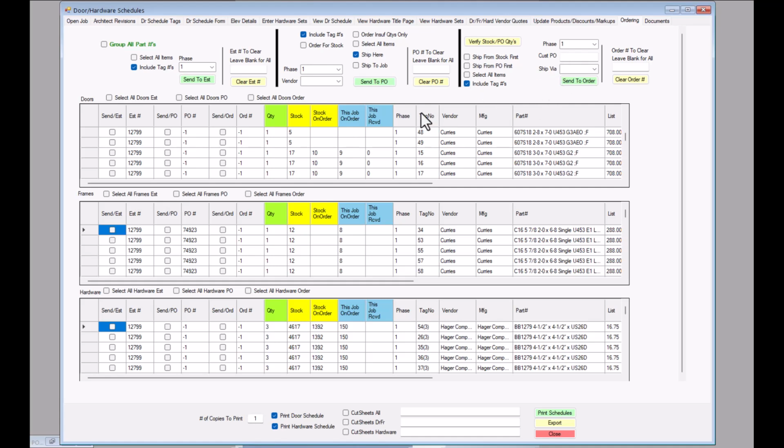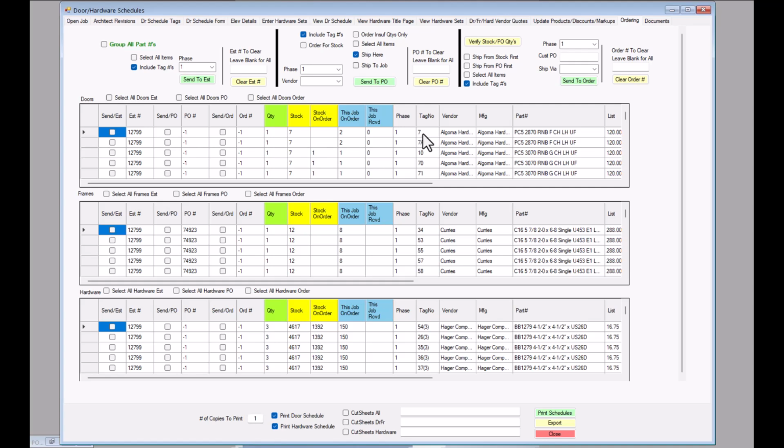There are 3 grids for the doors, the frames, and the hardware. Right now, everything is listed individually by tag number. So every tag number has a line item for every door and every frame and every piece of hardware.